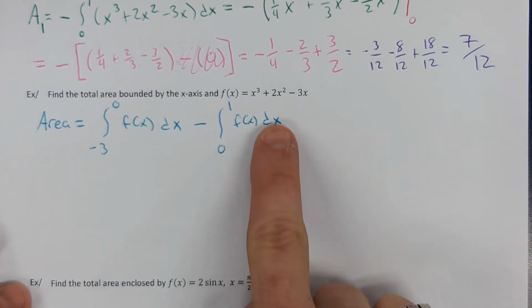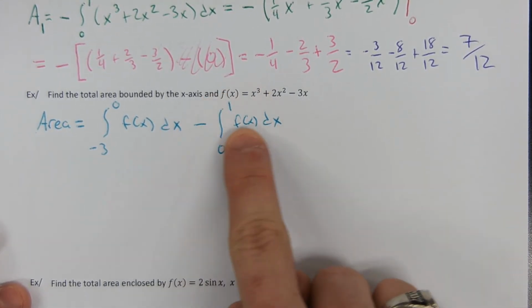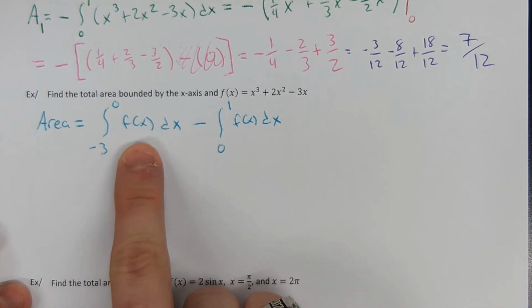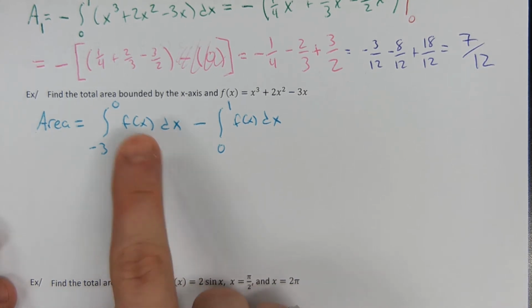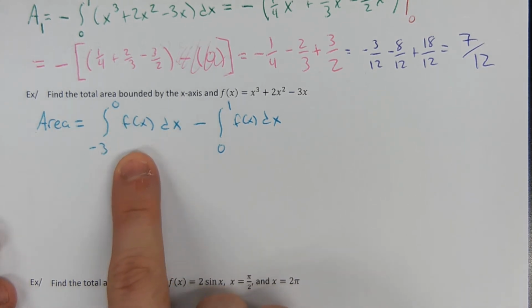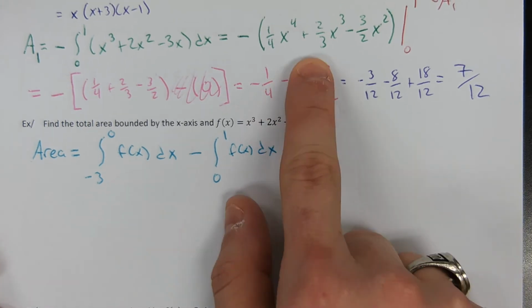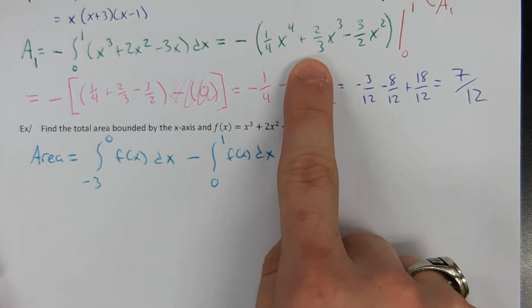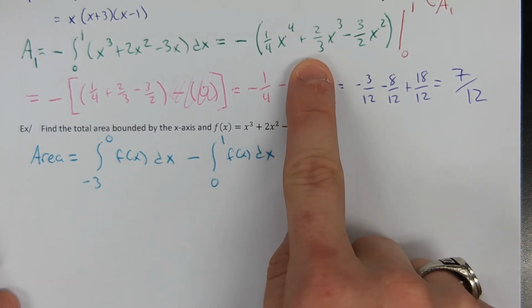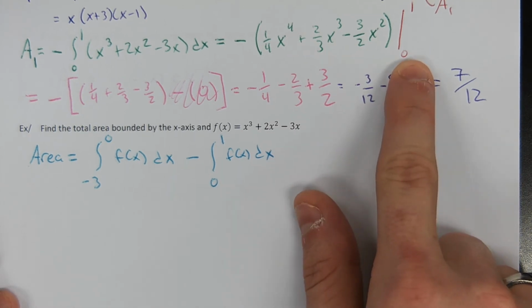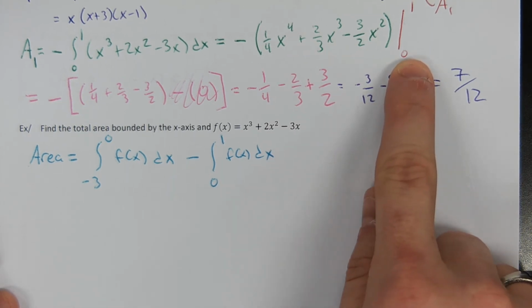Alrighty. Since we've already done this part here, we only need to do this part. We don't need to reintegrate. We already know what this integrates to. It's right there. It integrates to the exact same thing, just with different limits of integration. We comfortable with that idea? So I don't have to redo the integral?